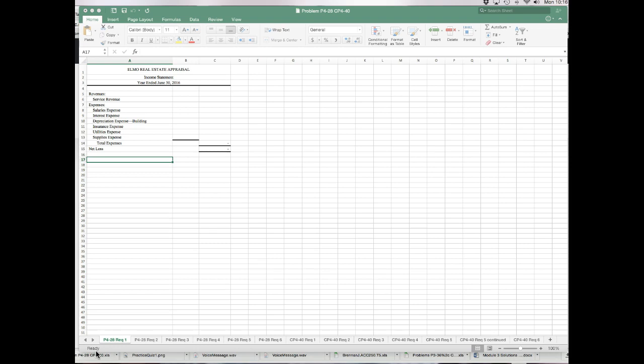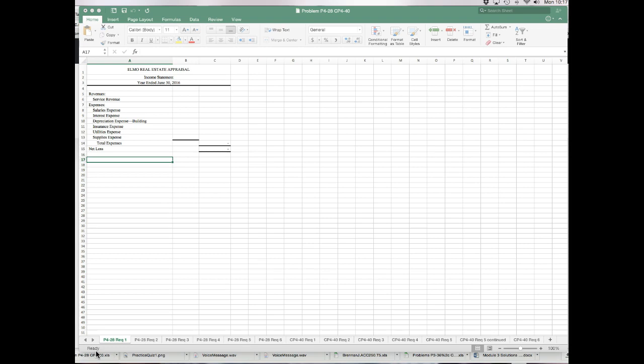Closing entries are those entries where we close out what are called the temporary accounts. And those are the revenue, the expenses, and also the withdrawals. Those are temporary accounts because what happens at the end of the period is we need to basically close out the income statement so that the next period, the next year, we start off with a zero balance in the income statement. So we'll talk a little bit more about that, but let's take a look at this problem.